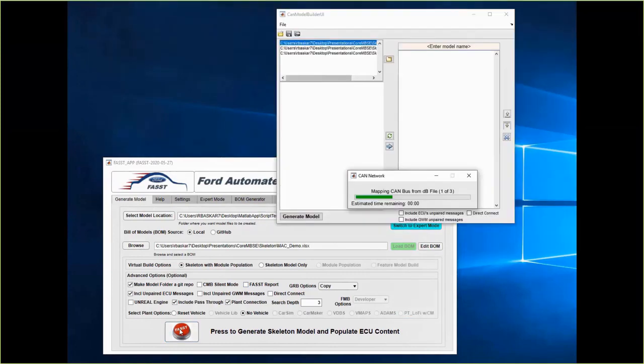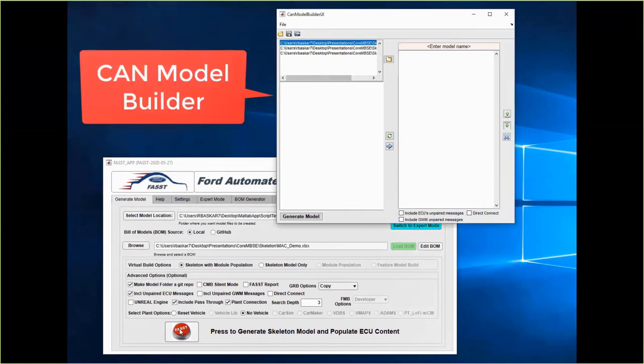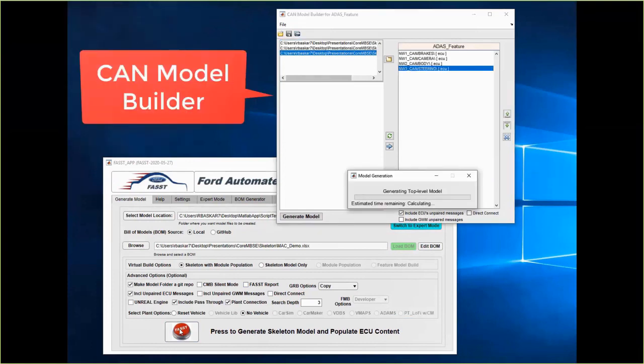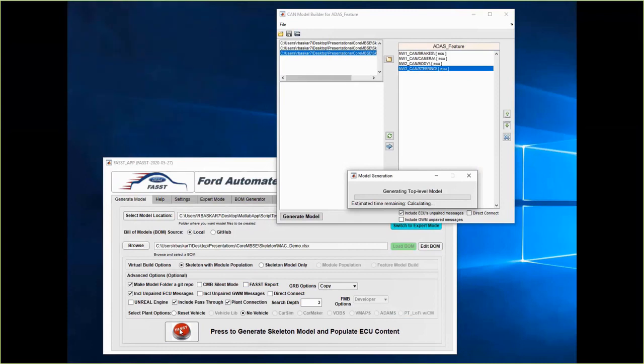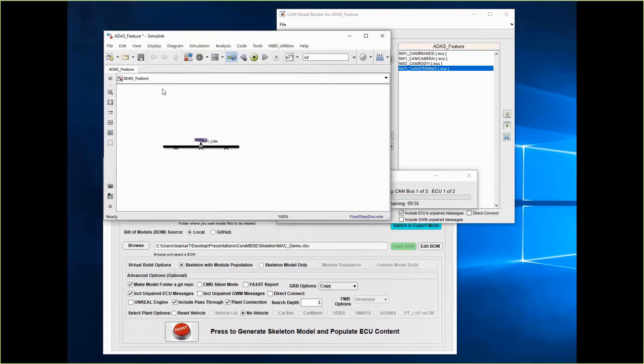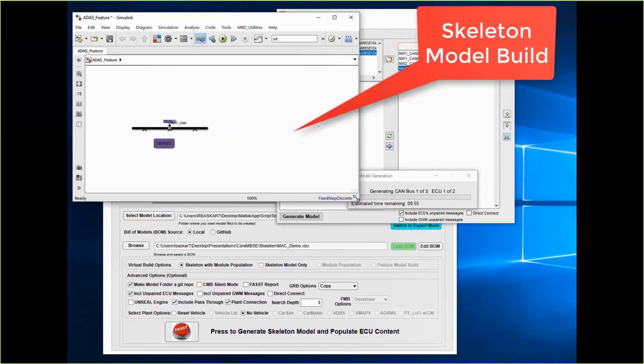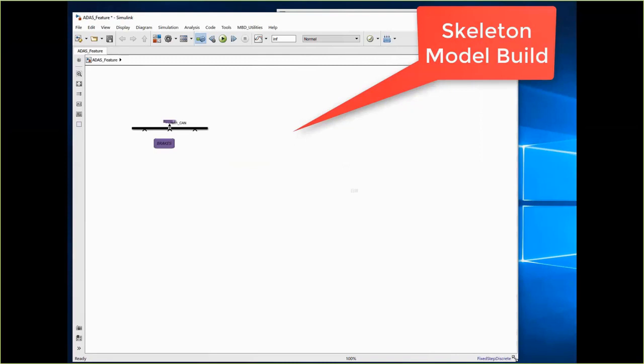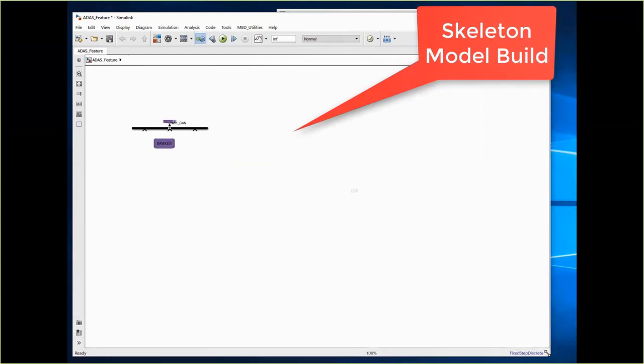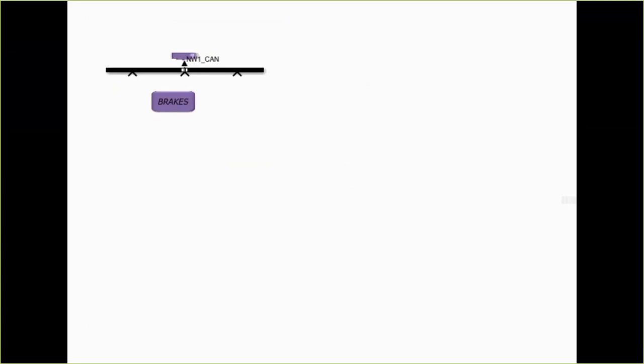First, all the FAST tools are pulled, and the CAN model builder then begins to build the skeleton model. The build process goes through one network at a time, and the ECUs in each network are connected. All this information comes from the model BOM.